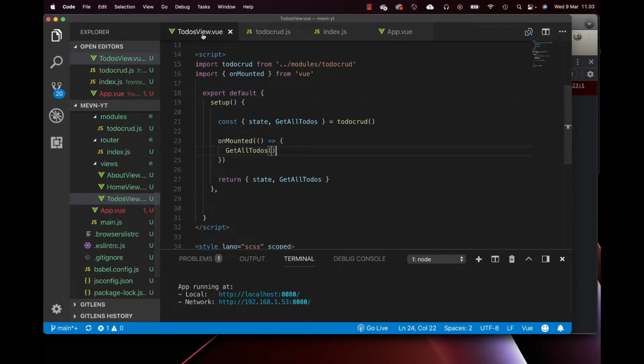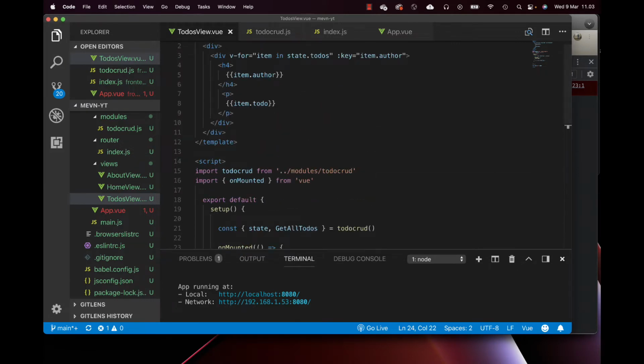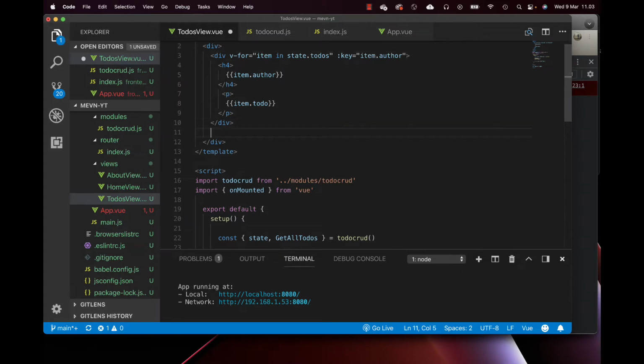Good. So if we go to our to-do view here, first of all, I'm just going to put a button after this one here. After my div, I don't want the button to be iterated. I just want it to be once. So btn, I hope this works now. Probably won't because the system is annoying. It did. So in here, I'll just create a button: new to-do static. So we know it's static stuff.